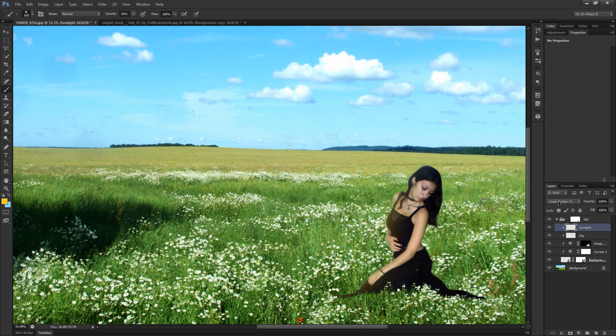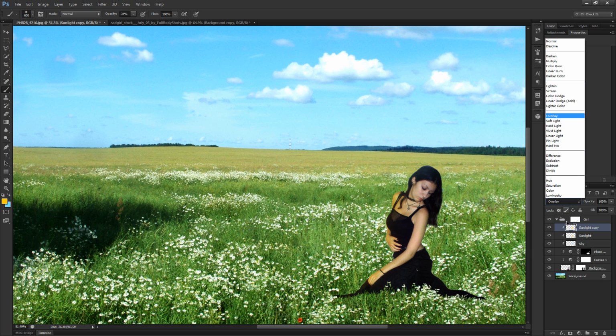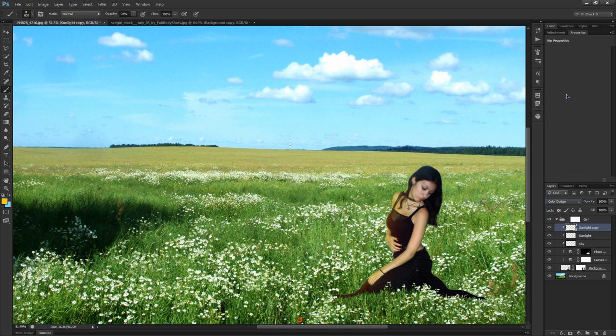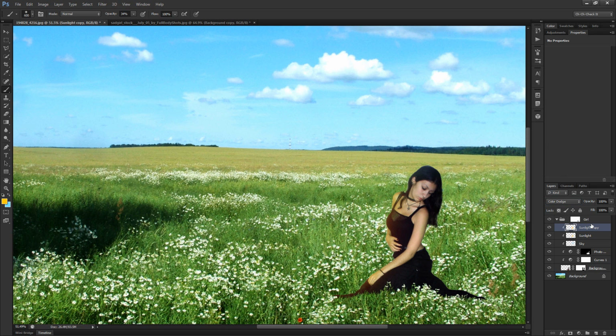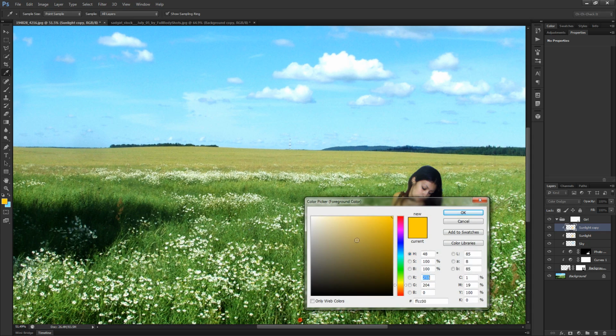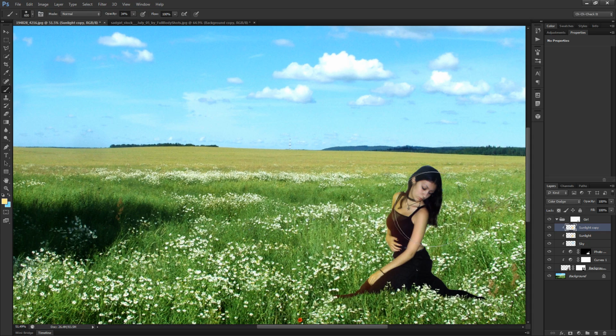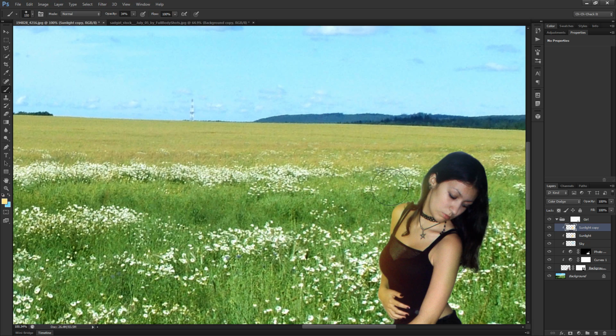No. Maybe overlay. Okay, overlay works pretty well, but I do still want that over brightened feeling to it all. So let's maybe do a much lighter color. I'm literally just experimenting now. I don't really know what I want to do with this.